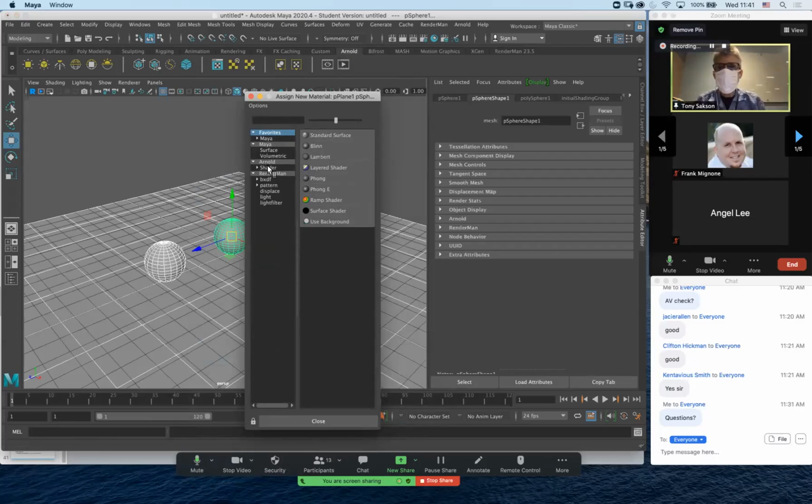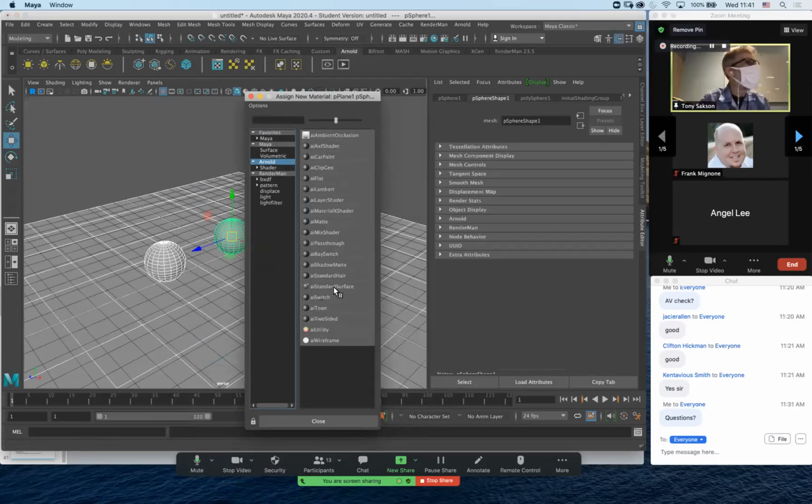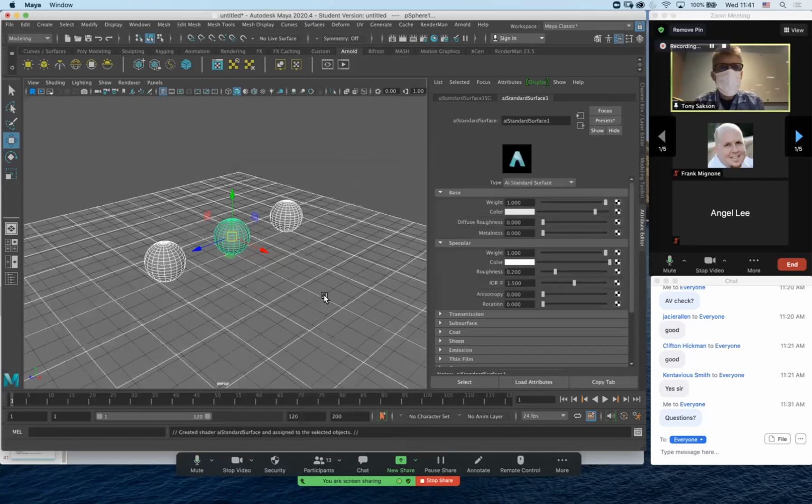Now you want to go down to Arnold right here. Arnold shader, doesn't really matter if you select the Arnold category. You want to go down to the AI standard surface. That is the surface we will be using all month. Click on it, and it will assign this base AI standard surface material to all the objects.